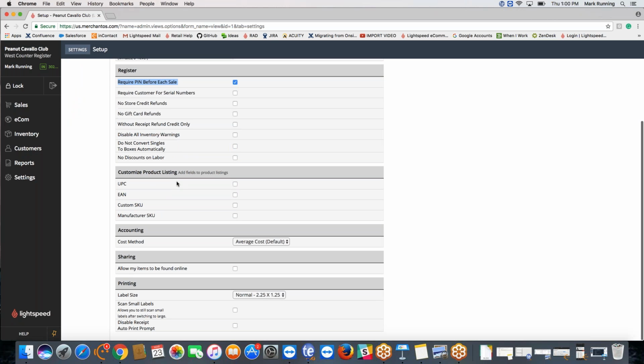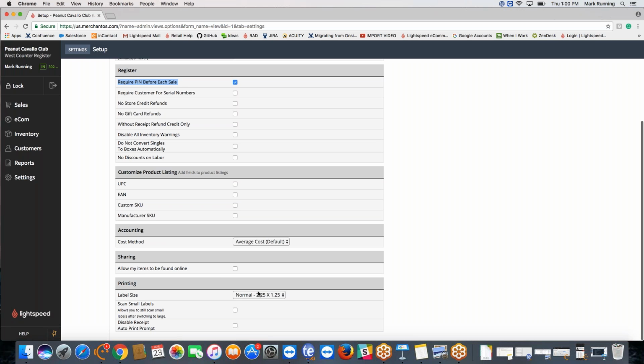All right, and just further down here, for those of you who did open up the service module, you'll see this exact same thing, require PIN before each, and it'll say work order instead of sale. That's just going to be right down here. If you want that to be true, you want to ensure that the employee is clocking in, it is registering themselves as the person who's conducting that sale and that work order, go ahead and click that button.